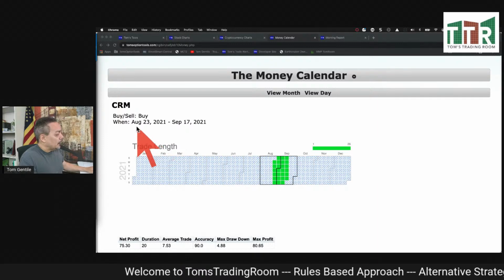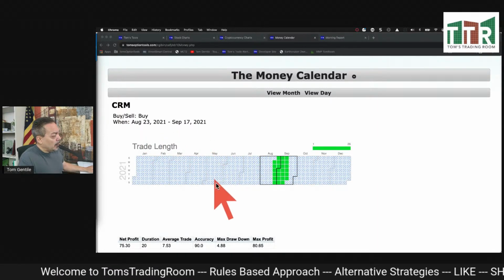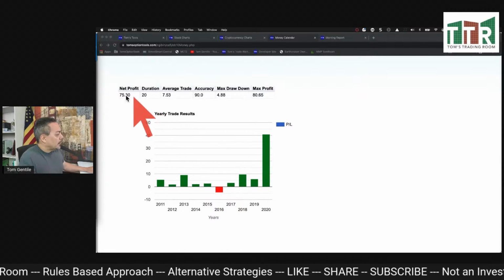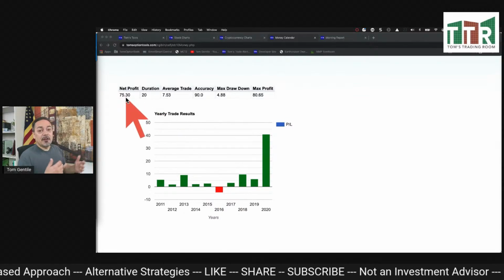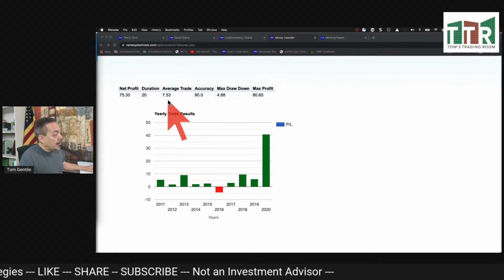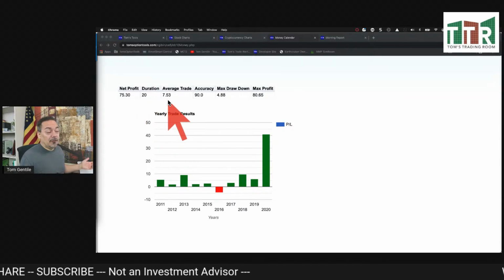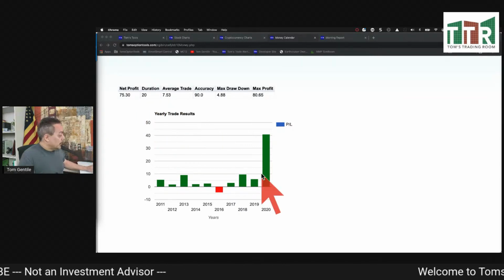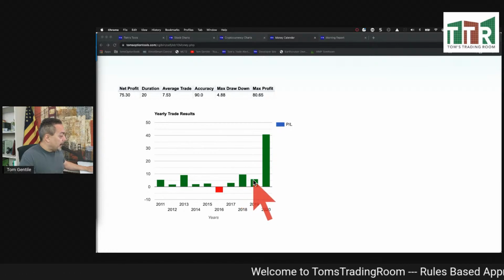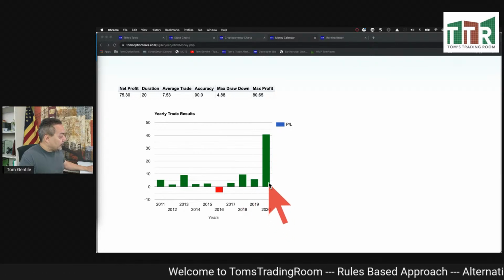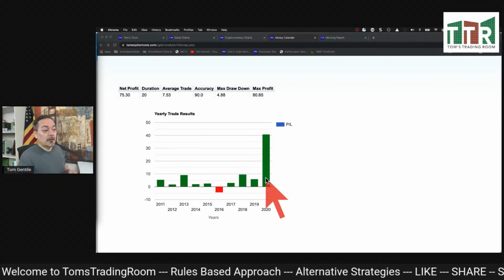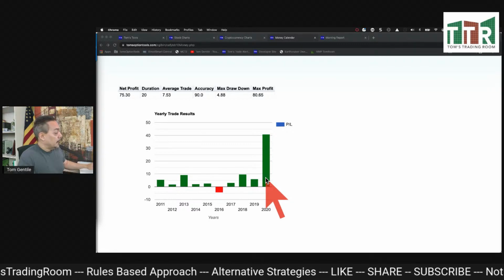The details are this. There's a pattern out there between August 23rd and September 17th. In the last 10 years, it's pulled in 75 points. It's a 20-day trade, $7.53 on average. The last 3 years, it's done very well, above 10. It was 5 in 2019. 2020 was the trade where Salesforce really excelled, and a lot of it was COVID. Okay, so add that in.